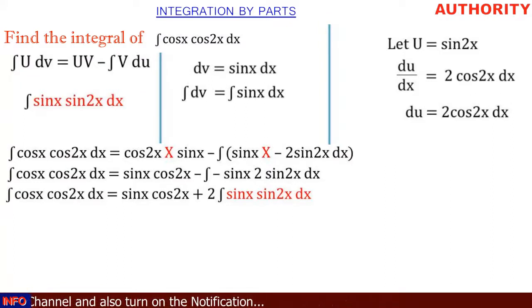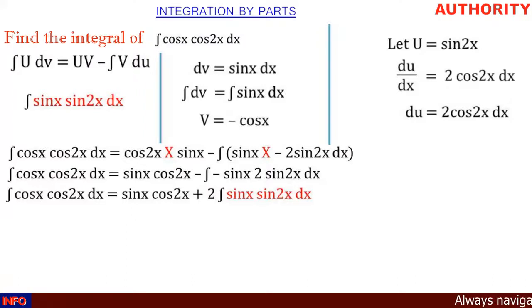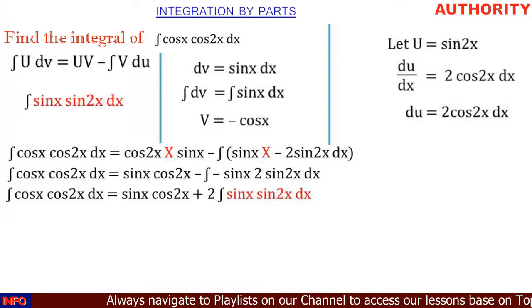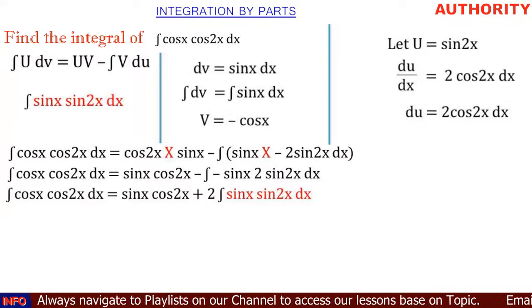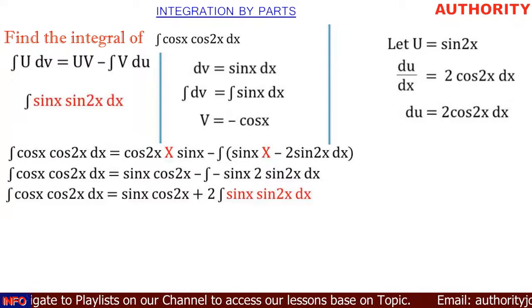So when we take the integral of it, we're going to say the integral of dv is equal to the integral of sine x dx. So the integral of dv is equal to v, equal to the integral of sine x, which is going to give us minus cos x. All right, yes. Here we have obtained v, dv, u, and du. Now our formula will say that the integral of u dv is equal to u times v minus the integral of v times du.